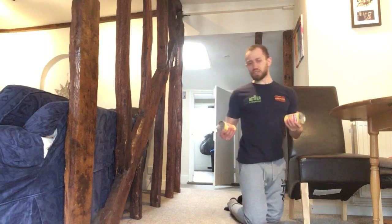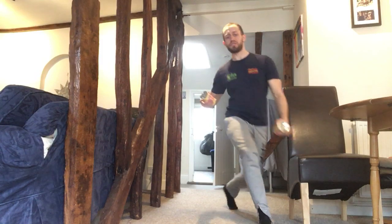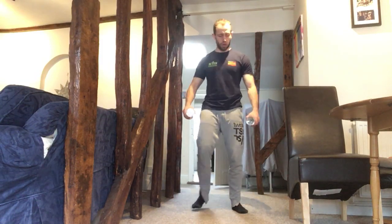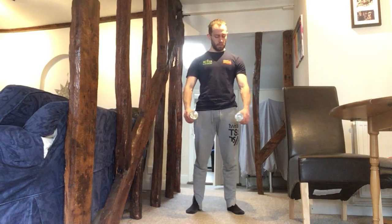So I've got my good friends, the tins here. Pick a weight that's challenging for you. But what we're going to do, I'm going to step back so we've got my full body in shot. This is a very good chance to practice posture points as well as grip. So you don't need to have conventional dumbbells. We've got our tins at the side.